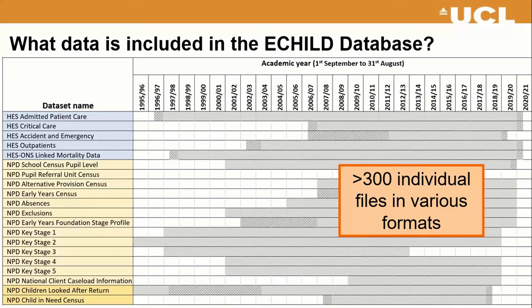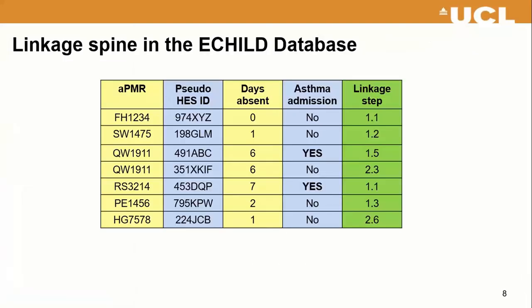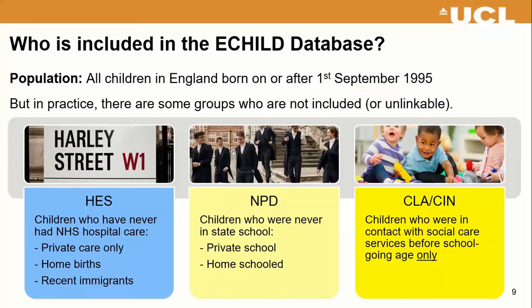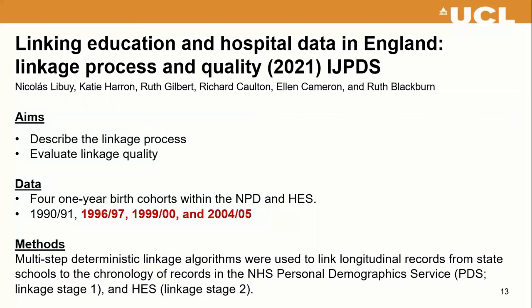I think no. The only information that we have provided is in the appendices of our paper, which is in the International Journal of Population Data Science, which is this paper. So we try to describe in detail the decisions that were made in the appendices of this paper. And there is more research, so if you are interested, maybe you could look at Katie Haran's work in this area. I think that would be a good start.